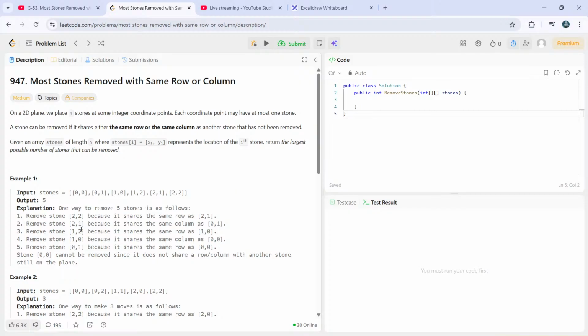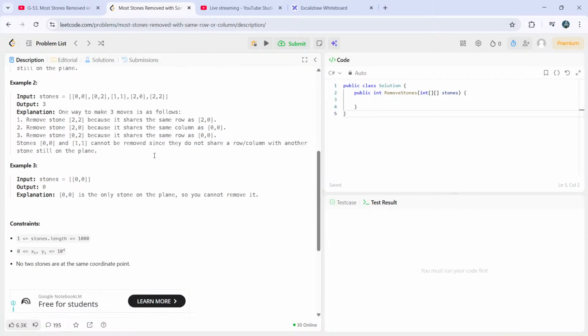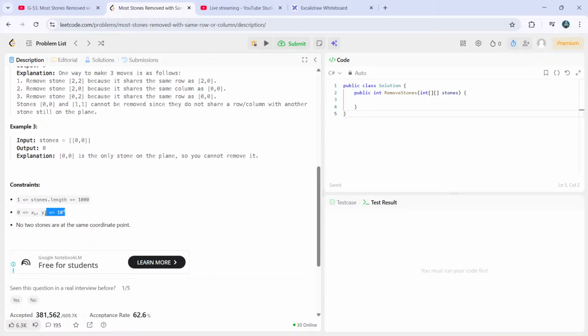The coordinates can be up to 10 raised to power 4.